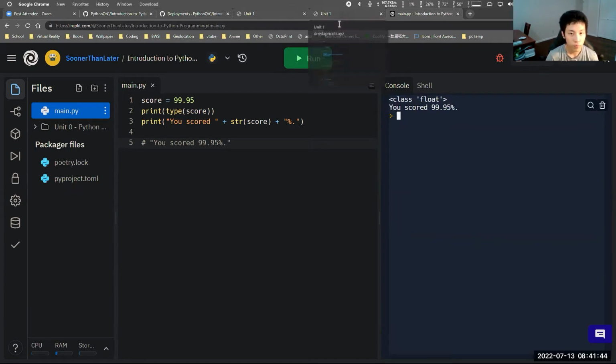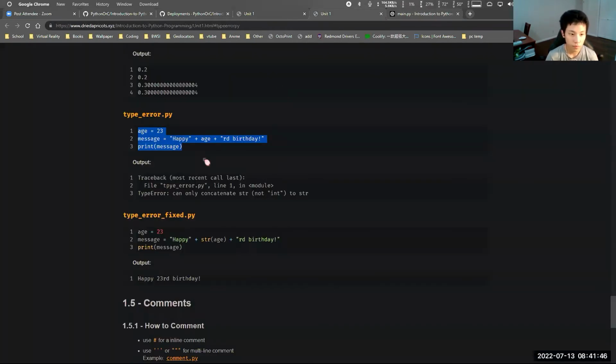So that's that. Over here I also left the error message and the way to fix it, so when you are looking back at it, you're able to know.